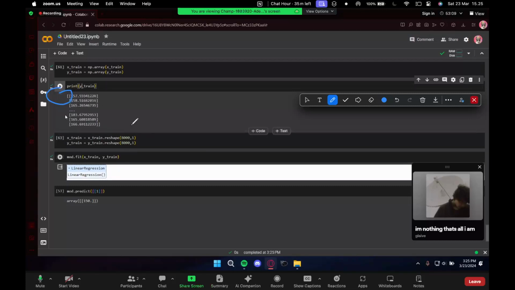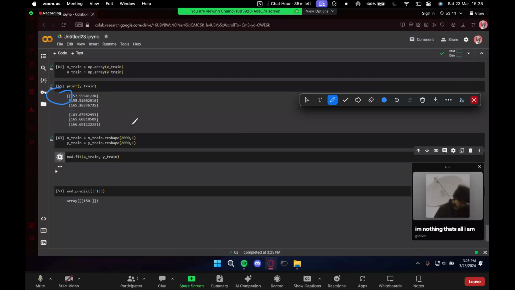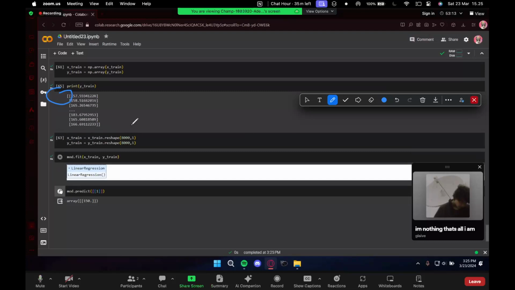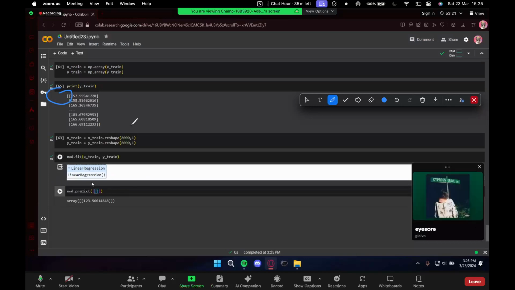Okay, now fit the data again. There you go. Like this. Let's say 50 kilogram. There we go. 154. Okay. 80 kilogram.